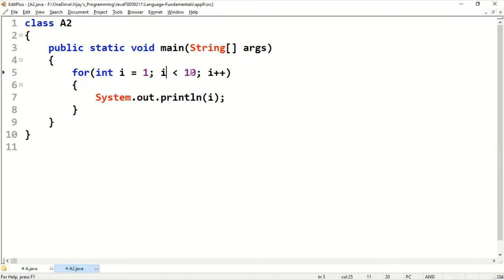Whether 1 less than 10. Yes. Immediately it is going to enter the body of the for loop, printing current i value, that is 1.